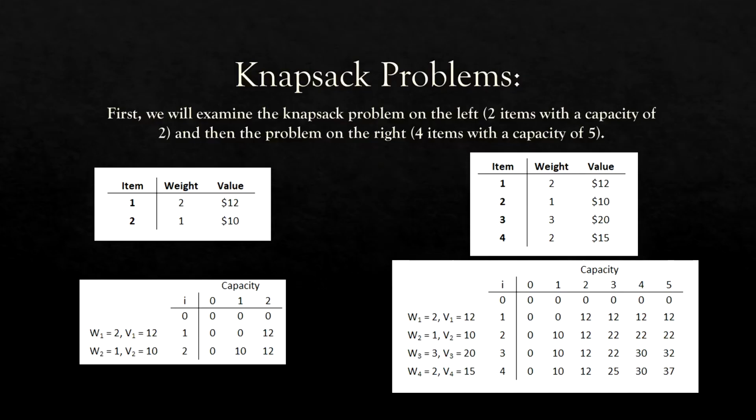The two knapsack problems I've selected can be viewed on the left and the right of the screen. On the left side, top, you have the knapsack two items, their weight and value, and below it you have the solution set. On the right side, you have a little bit more of a complex knapsack problem, 4 items and a capacity of 5 rather than 2 items and a capacity of 2. I've selected this so that we can follow the formulas through the left-hand side fairly easily without having to do the repetitive evaluation that the algorithm is going to do for us.